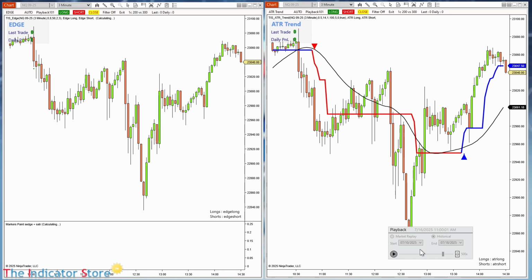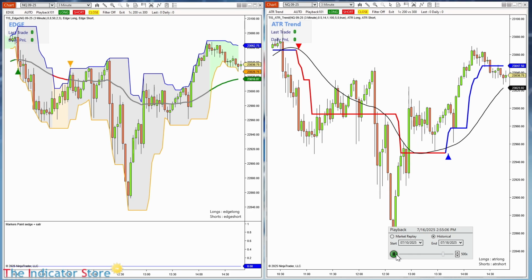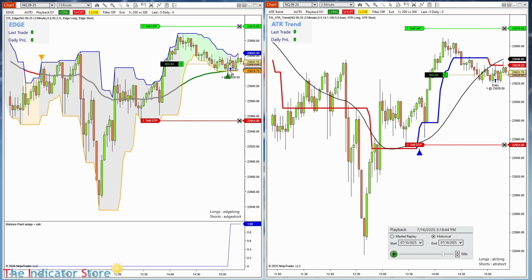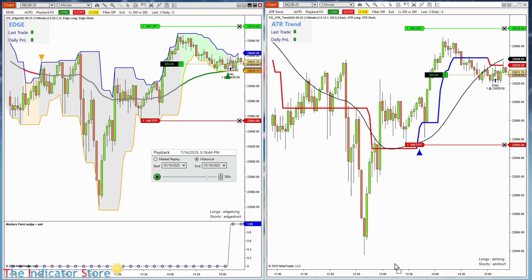Order cancelled. Currently 0 contracts. Order filled. Now we have one long, and this number is now 1. And again, this is global, so we can place it on any chart.